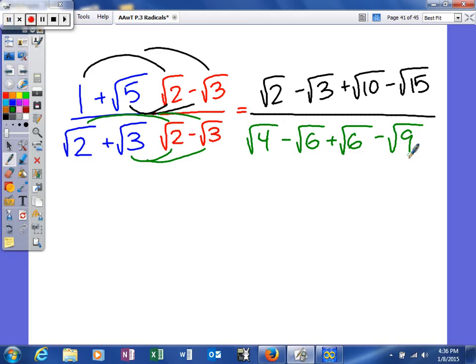So we'll go through and see if we can simplify a little bit. Hopefully, as you can see, those two things are opposites, so they'll cancel. The square root of 4 is 2, the square root of 9 is 3. So we will get negative 1 on our denominator. It's not always negative 1. I know the last two examples, we got the same thing.